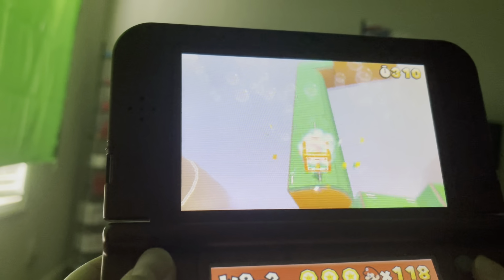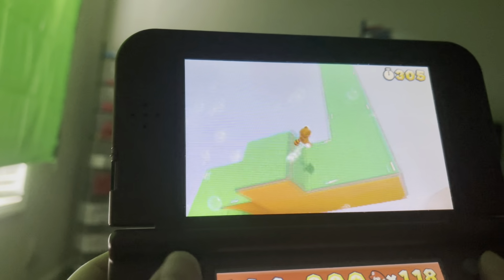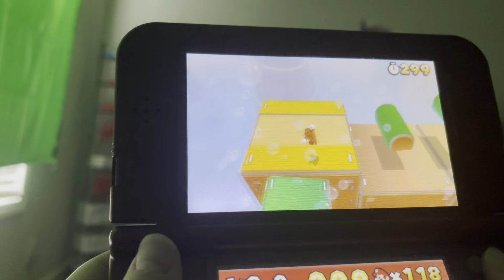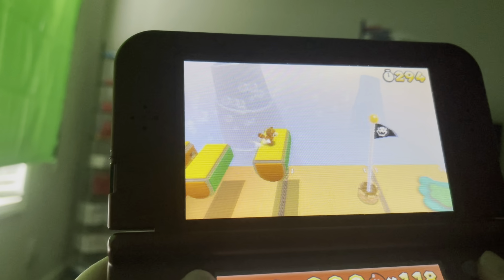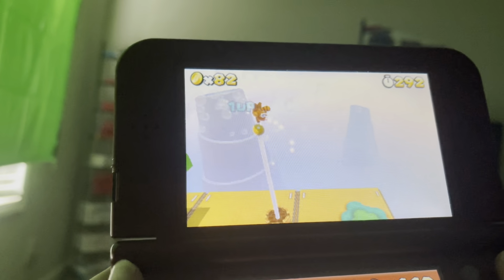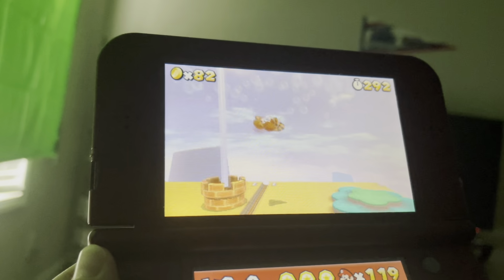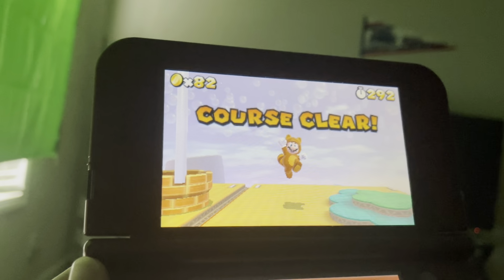Okay. There we go, we did 8-3. That was pretty easy. Woohoo! Now we're going to 8-4.